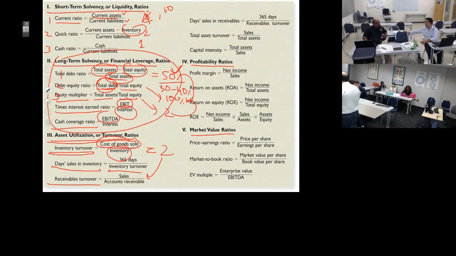If we can collect quickly, that means we are efficient. If we can't, we are in trouble. Or maybe our customers do not have a very good credit score. They don't pay on time, or something like that. So how do you calculate that? You take the sales figure or the revenue figure from the income statement and divide this by the accounts receivable. And this accounts receivable is on the balance sheet. So one number is coming from the income statement and the other from the balance sheet. So the logic is pretty much the same.